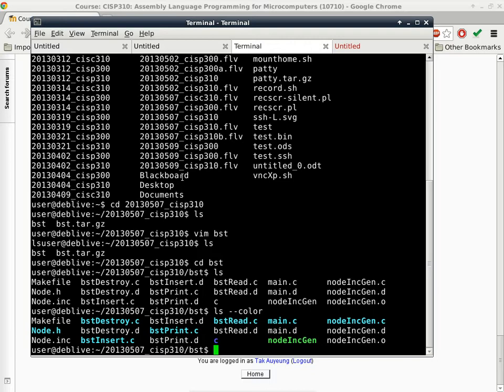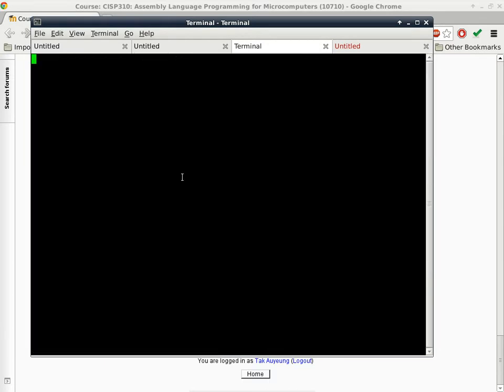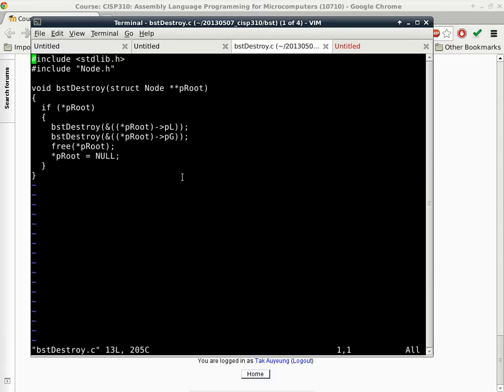So what we'll do today is first take a look at all of these files. I can use vim, in this case bst*.c, which will make sure that I cover all of those files. It chose to start with bst_destroy. This is the subroutine. We are not really talking about complicated subroutines in this homework assignment. If you know how to do one statement, the next statement is fairly simple. The conditional statement is, well, let's start with the conditional statement.